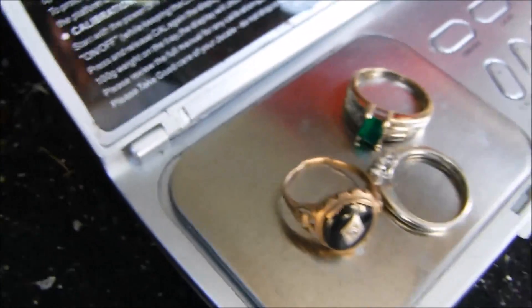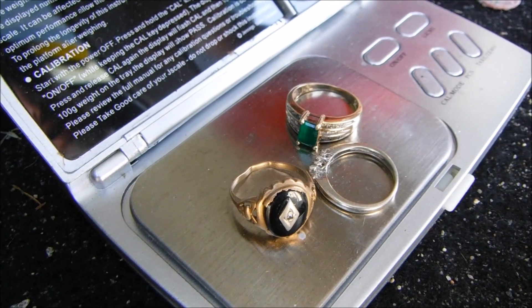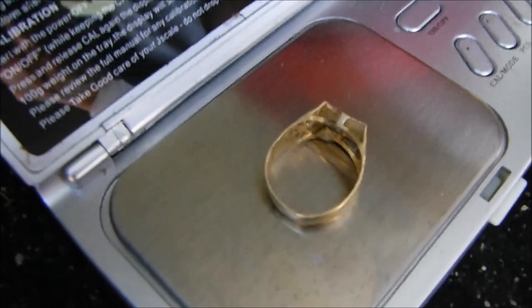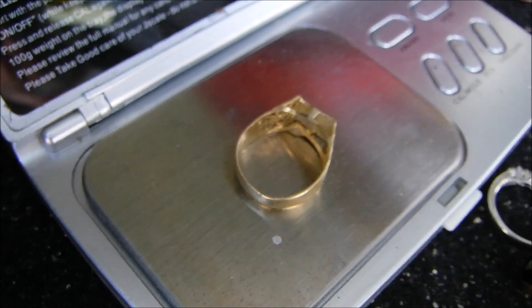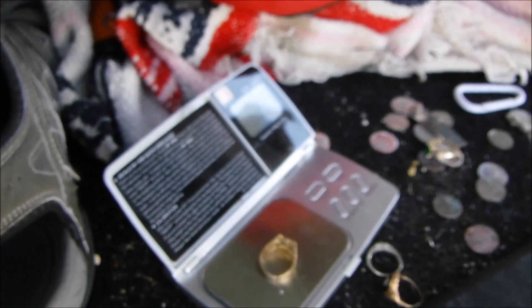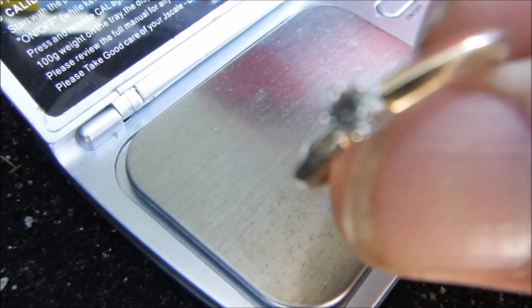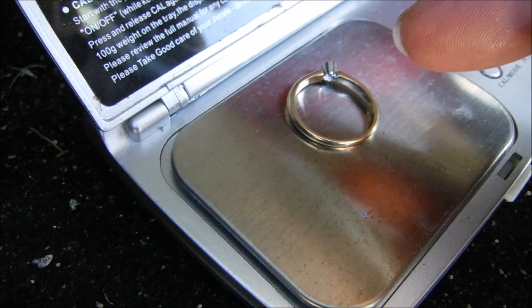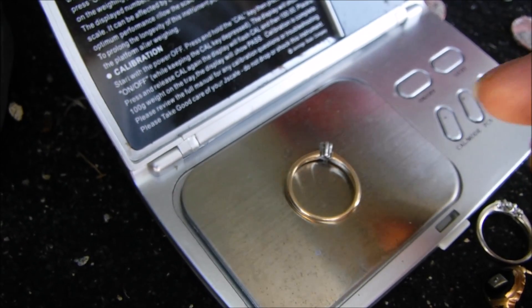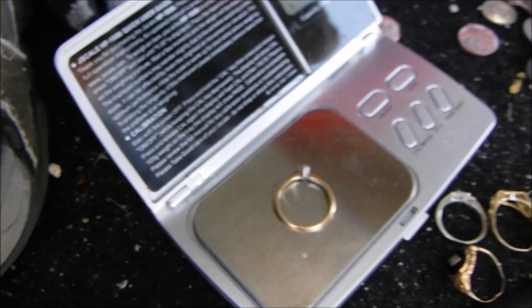The 10k ring is about seven grams — we'll call it seven. That comes out to $118. Now adding on the 14k ring — it weighs about two and a half grams and that one is $59. Here's the nice one he found, the one with the diamond. It says 0.08 carats or something. He wants $100 for that one — it weighs 2.7 grams, so it's $64 in gold weight, but it's such a nice diamond he can't just sell it for gold weight. It's going on eBay for $283.